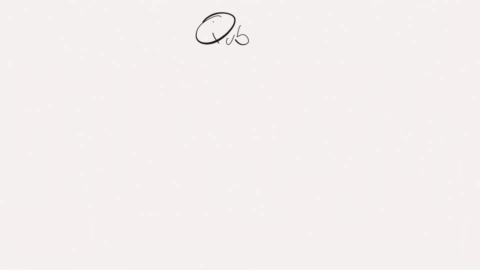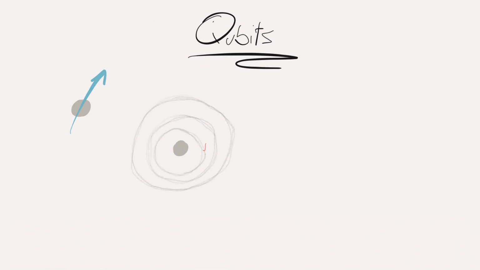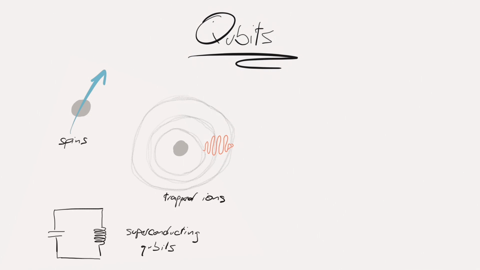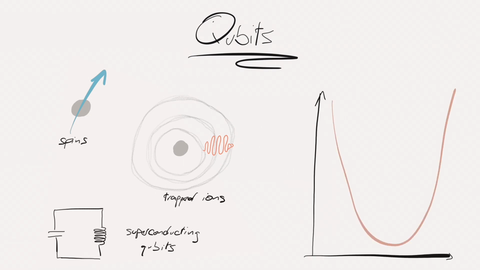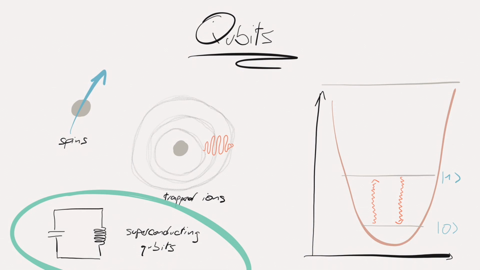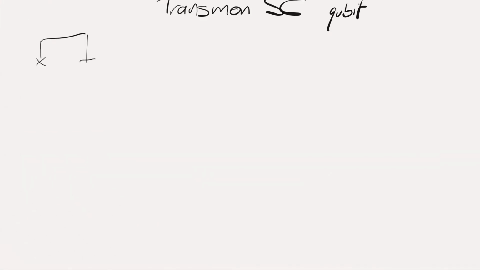The world of quantum computing still has to define the basic element of its hardware, the equivalent of the transistor. For now, various platforms have been proposed: the spin of a nucleus or of an electron, the excited state of a trapped ion, or the state of a superconducting circuit are a few examples. In all cases, our information unit, the quantum bit or qubit, has to have two clearly distinguished states, the 0 and the 1, and a way to communicate with the outside. IBM has chosen to rely on transmon superconducting qubits.